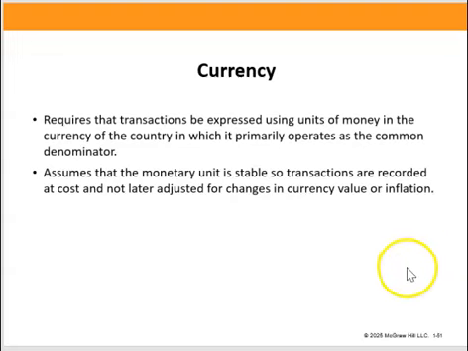Currency: we're Canadian companies, so all of our information should be reported in Canadian dollars. If you get an invoice from a U.S. company, you shouldn't record that as if it's Canadian. It needs to be recorded as U.S. dollars converted to Canadian. You need to make sure that all the currency is converted to your standard currency, which in our case would be Canadian.